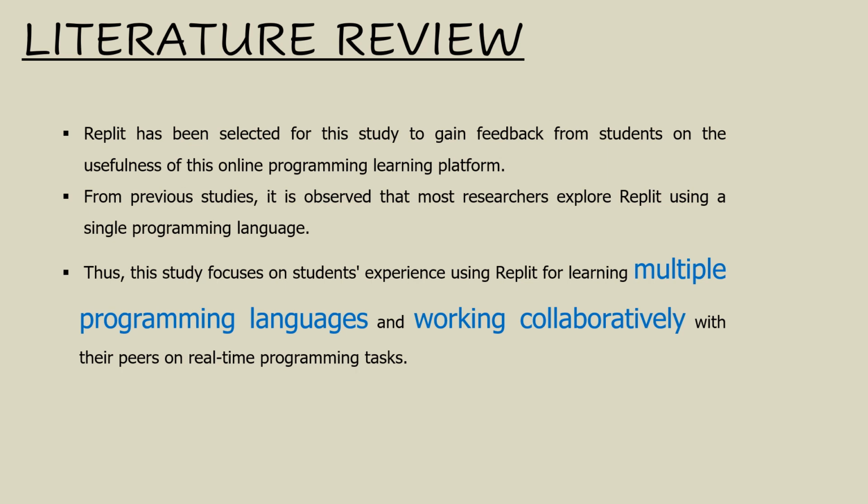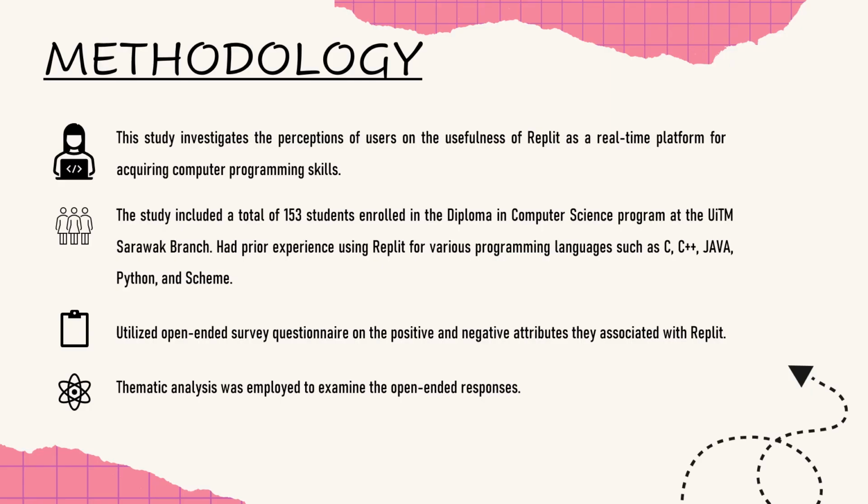Hence, Replit has been selected for this study to gain feedback from students on the usefulness of this online programming learning platform. From previous studies, it is observed that most researchers explore Replit using a single programming language. Thus, this study focuses on students' experience using Replit for learning multiple programming languages and working collaboratively with their peers on real-time programming tasks. This study investigates the perception of users on the usefulness of Replit as a real-time platform for acquiring computer programming skills.